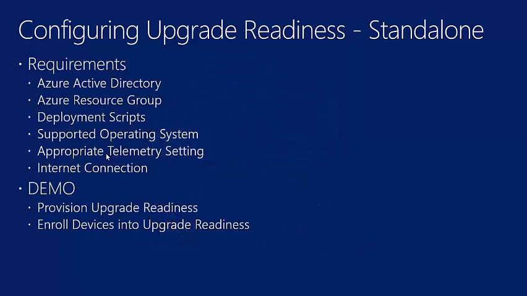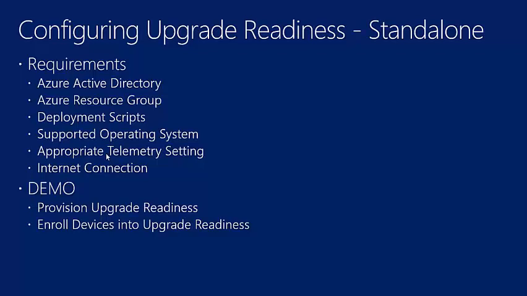So in terms of standalone, there are some requirements. You do need to have Azure Active Directory. You do need to have an Azure resource group that you can configure upgrade readiness in. You do need to have deployment scripts and supported operating systems and set your telemetry the right way. And shouldn't probably have to mention this, but an internet connection.